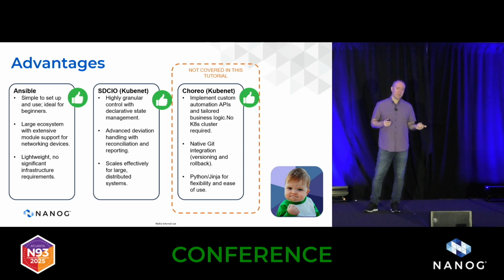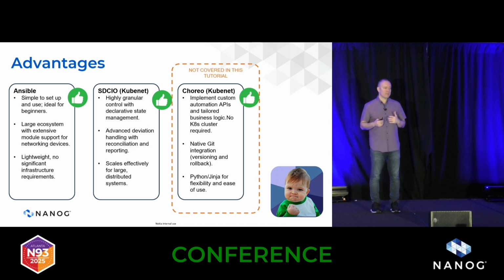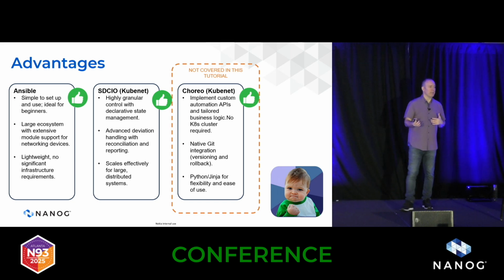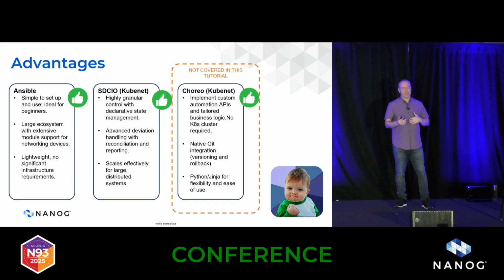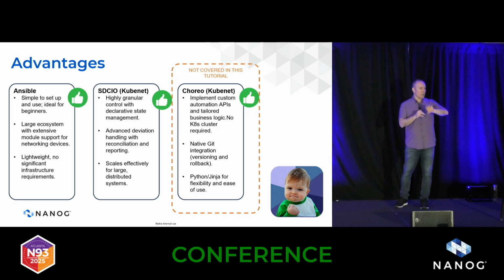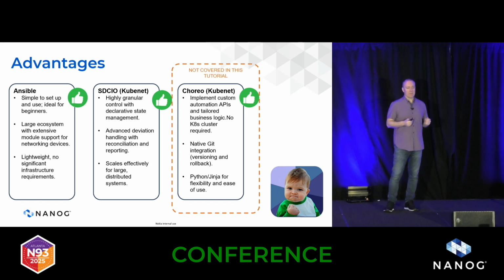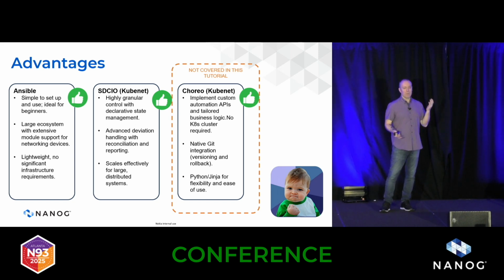Okay. What I like from SDC is it's very granular. It's very intelligent in the way that I can calculate the changes between my running config and my desired state, and it can just go and do the changes only with the calculated values. I don't need to push the full configuration again every time, and that could sometimes be overwhelming for the network. It's going to help me with the deviations of anything that I can have in my network. And I also like that, because it's working in Kubernetes, it can scale very effectively.